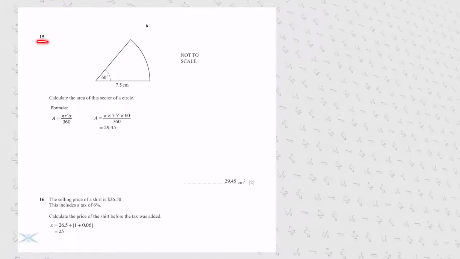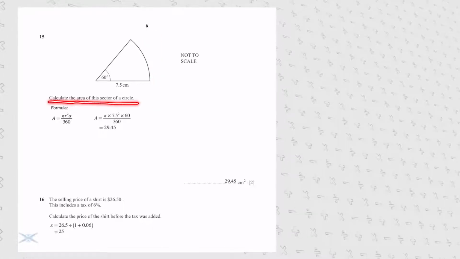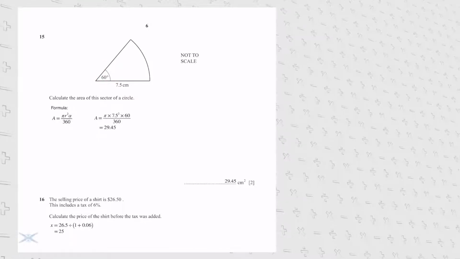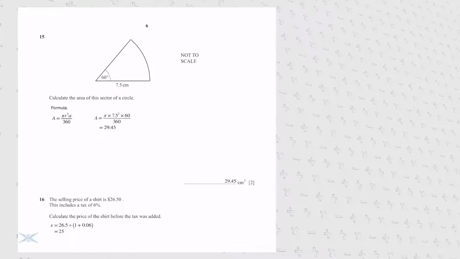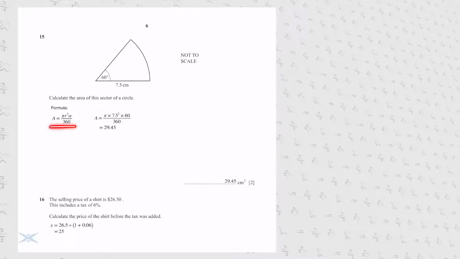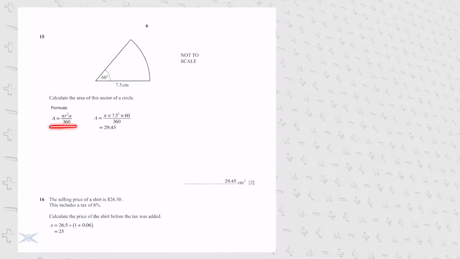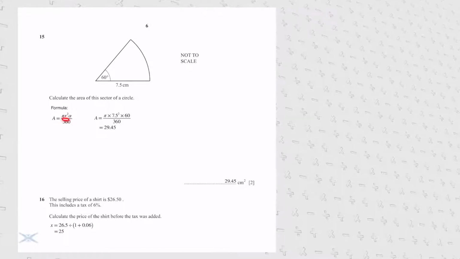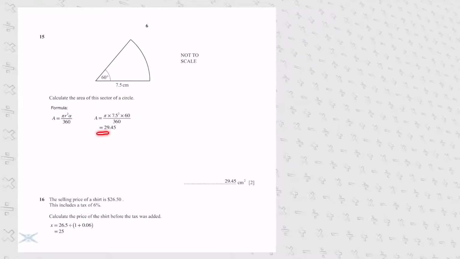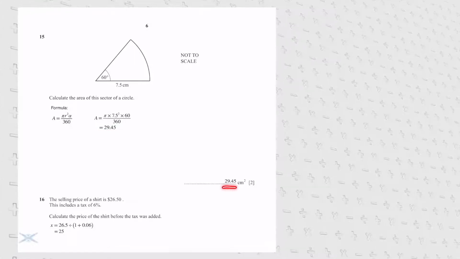Next, moving on to exercise 15, where we can find a sketch of the area of a circle, which we should calculate using the data provided, which is that the interior angle is 60 degrees and the length of the radius is 7.5 centimeters. I've provided the formula to calculate the area of a sector here. So what we've got to do now is to simply replace the variable for the radius as well as the variable for the angle with their corresponding values. So the radius will be replaced with 7.5 and the angle alpha with 60 degrees. Using your pocket calculator, you should arrive at the solution that the area of the sector is 29.45 centimeters squared.